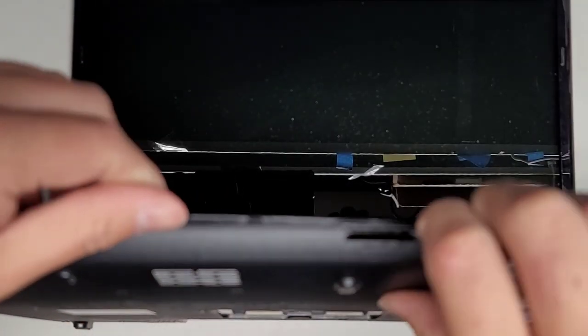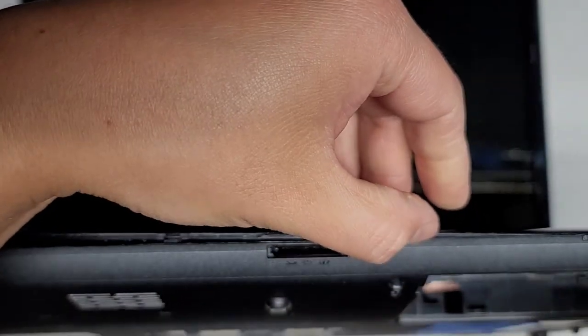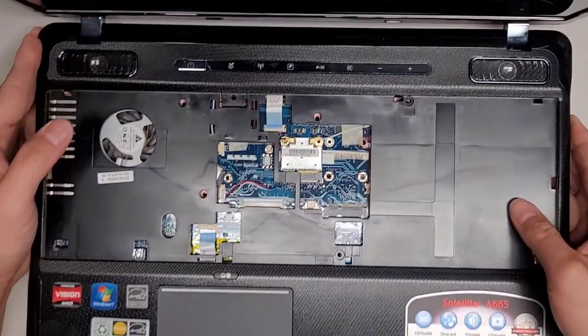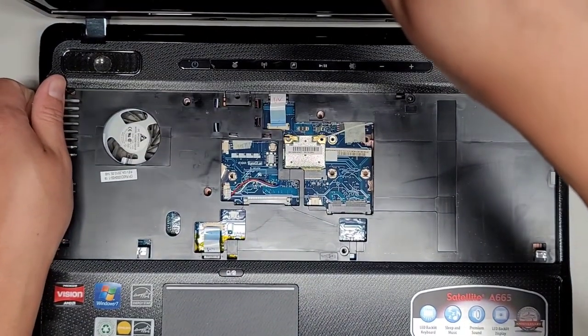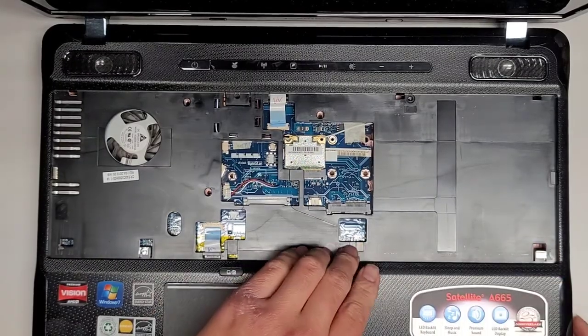We're going to go across. All right, same thing over here, going across. Okay, this part, I don't know why it's stuck so strong. Are there some hidden screws somewhere here that I missed? I don't see any. It could be the LED bar over here, the notification lights for hard drive activity and all those. Maybe that's causing problems. So let's continue going over this way. Might have to wiggle this and wiggle this as we pull it, maybe. No, it doesn't want to come out. Am I missing something here?